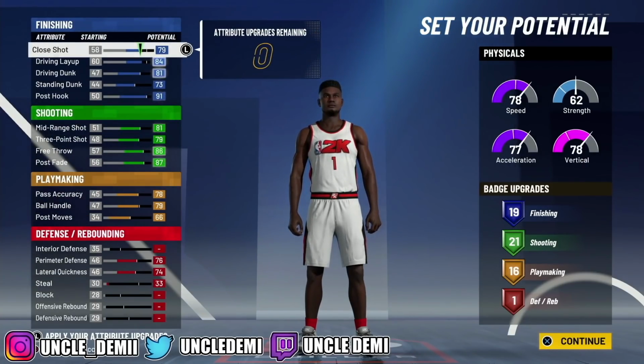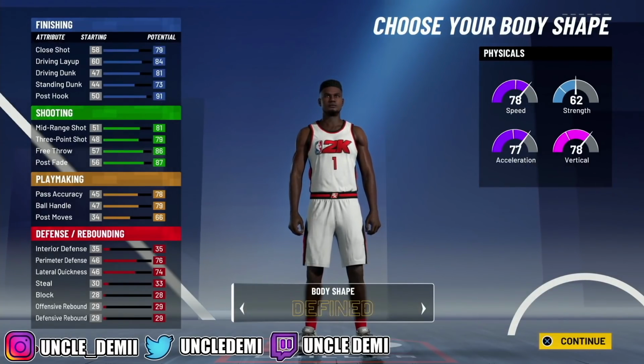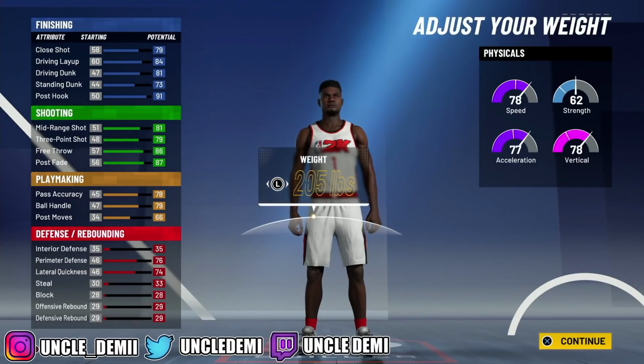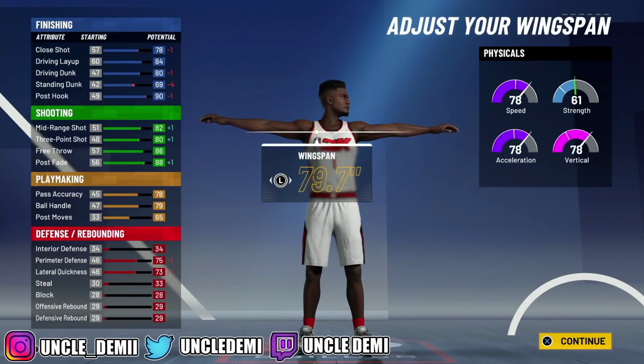Sharpshooter name with contact dunks. And you can also do a 3-point specialist like this too. Body type, we'll go define. We'll go 6'5" with this. Hopefully we might be able to go a little bit shorter if need be. And then the wingspan, we will drop down to 79.7. And again, like I said, you do get a +4 to all this stuff.